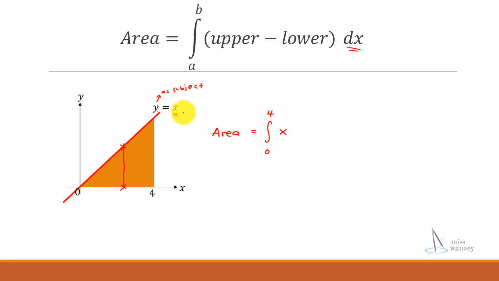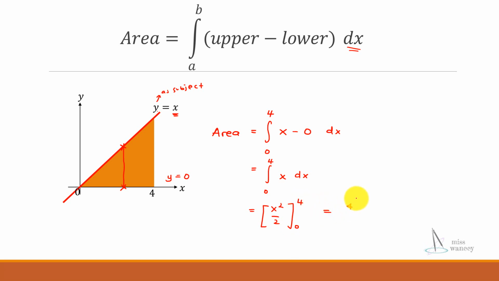So this is what we want to substitute into. So x. And this line over here is actually the line when y equal to 0. So I'm going to substitute my lower function, which is 0, and then dx. So that means I have to integrate starting from 0 until 4 of x dx. And then we're simply going to use the power rule. So this is x squared over 2.